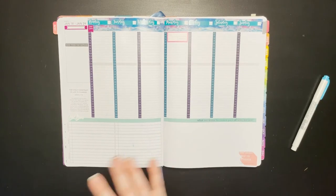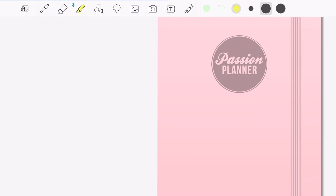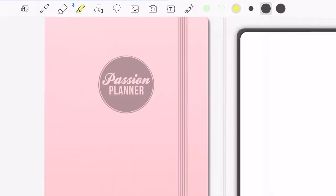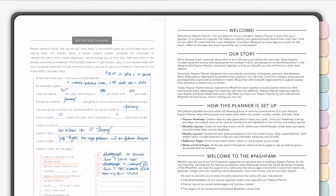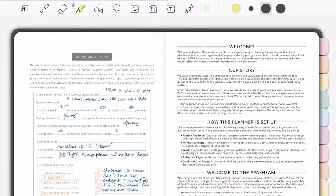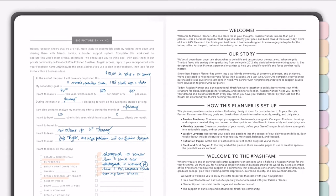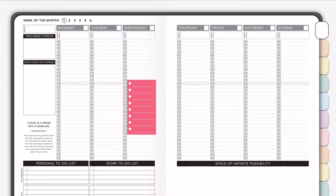However, there are some really cool features on the digital planner. There are a few things to get to know before you decide to make the jump in. While you can use it on your Mac or on an Android device, it really works best on an iPad in GoodNotes. This is what it looks like when you open it up — I've already stickered over one of the opening pages. You have your weekly layout with the tabs on the side of the planner. You can scroll backwards or forwards just like you're flipping pages in a regular book.